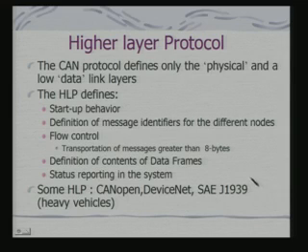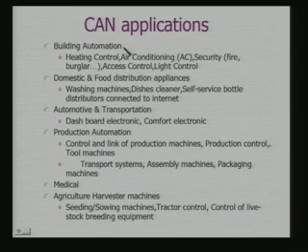This is again a specification from automobile engineers targeted at heavy vehicle applications, SAE J1939. This is an automobile association specification. So, the applications are many: building automation, food distribution appliances, transportation, production, medical, agriculture and harvester machines. The interesting thing is that all these applications concern devices to be used in a variety of scenarios and situations, which are not necessarily laboratory controlled conditions. So, that is why this error control feature of CAN becomes important.